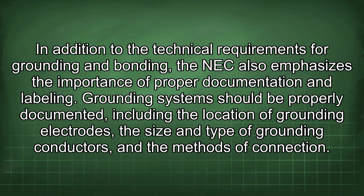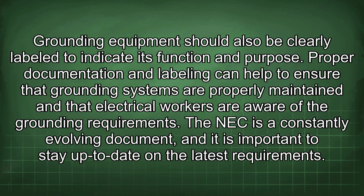In addition to the technical requirements for grounding and bonding, the NEC also emphasizes the importance of proper documentation and labeling. Grounding systems should be properly documented, including the location of grounding electrodes, the size and type of grounding conductors, and the methods of connection. Grounding equipment should also be clearly labeled to indicate its function and purpose. Proper documentation and labeling can help to ensure that grounding systems are properly maintained and that electrical workers are aware of the grounding requirements.